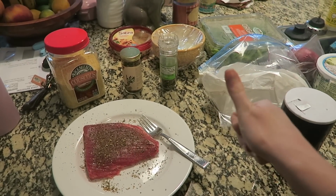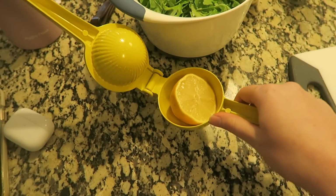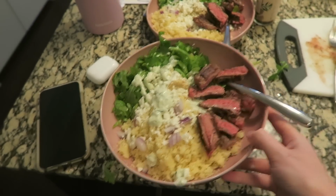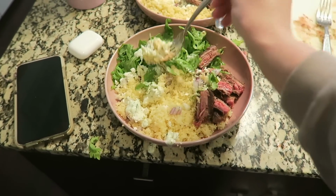It'll be snappy. Only mildly important, but I bought a lemon squeezer the other day and it has absolutely changed my life. Recommend, best $5 I've spent in a while. And lunch is served. Back to my office, because I got work to do, but this is so good. And I'm not exaggerating when I say it takes no time.